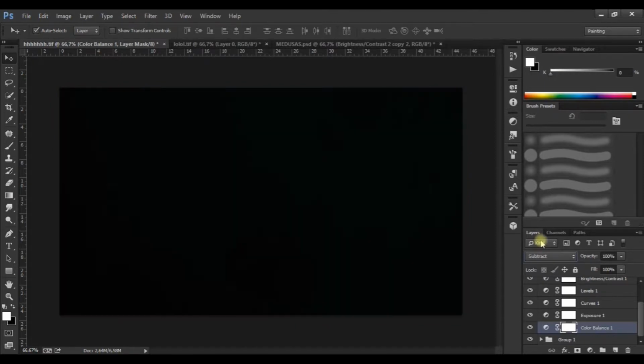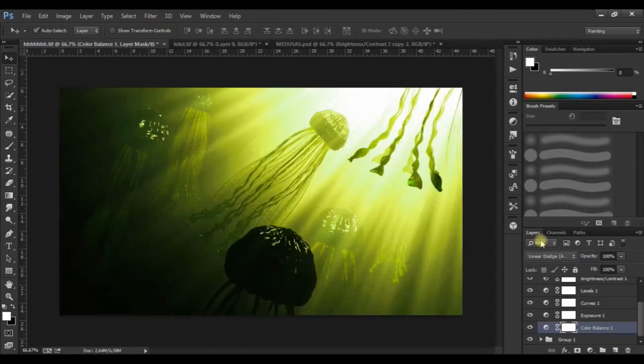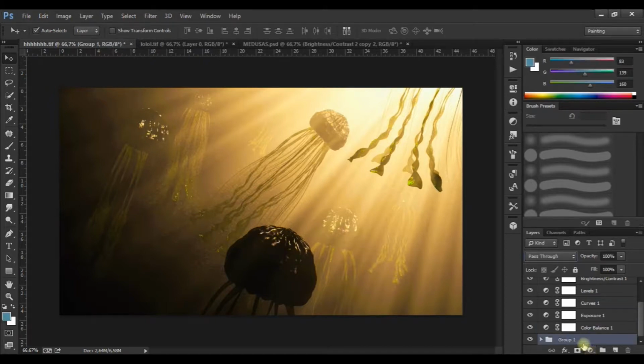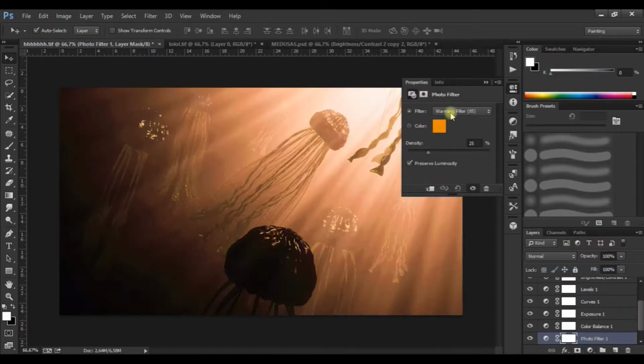We can adjust the channels too. Okay, let's leave it at that. Apply a color filter, lower the intensity.